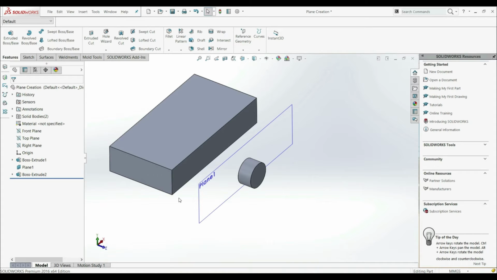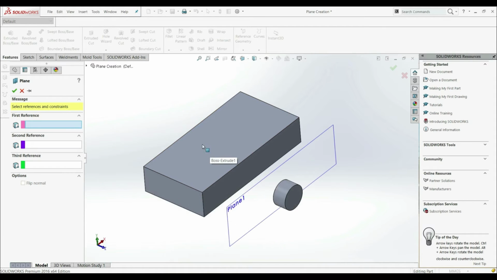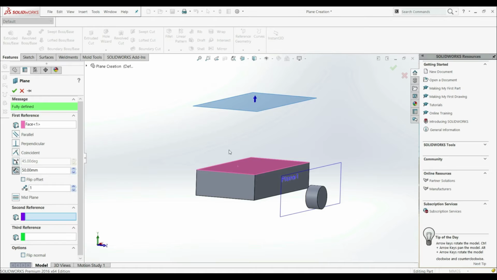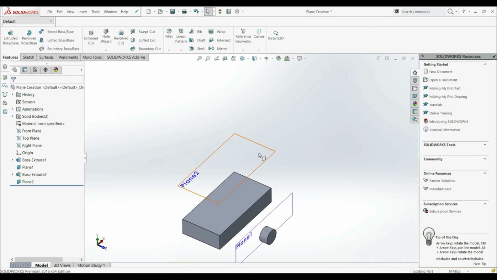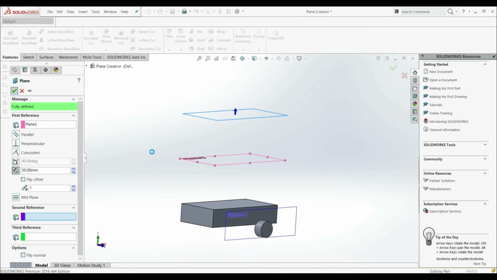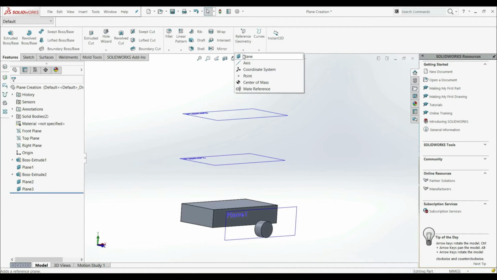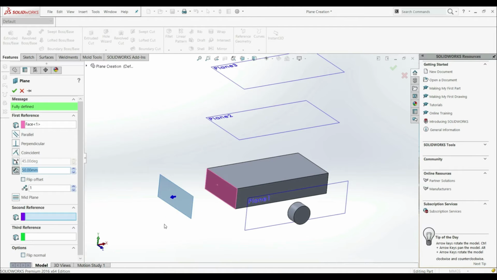Let's show other options how we can create a plane. Let's go to Features. Let's go to Plane. Now for the reference, let's choose this face. And now we can see that we have a new plane that is 50 millimeters off from this face here. Let's click OK. As well, for the reference, we can use newly created plane. So let's go to Reference Geometry Plane, and we can choose this plane as a reference, like this. Let's click OK. Let's go to Reference Geometry Plane. Let's choose, for example, this face now, and now we can see that here we have our new plane.